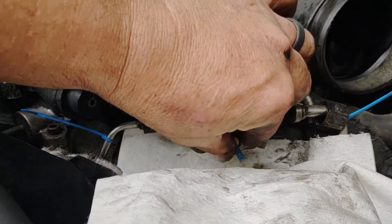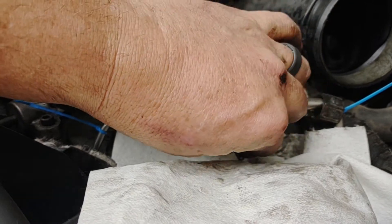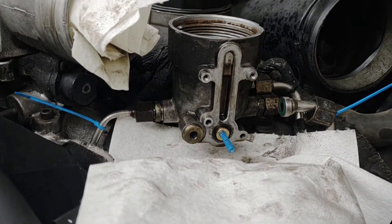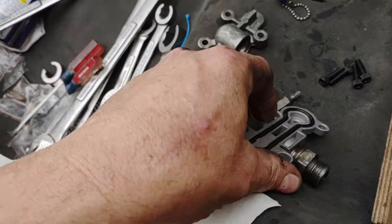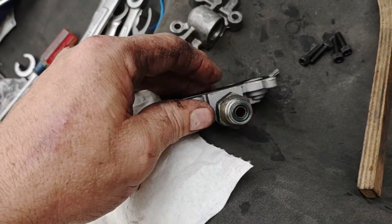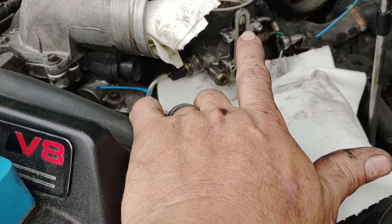I looked up online and couldn't find anything about this. It's supposed to be flush, and with the O-ring and all, it's going to have pressure — you're going to have to push it in there a pretty good bit. I used the back side of a wooden scraper. I took it apart, cleaned it, and got all my new pieces in there. You do not have to change the housing — the boy said you pay for it so you get it, but the only problem they see failing is this gasket right here, the O-ring, and the two new O-rings go here and here. He said sometimes he doesn't even replace them — the main thing that wears is the O-ring that goes up against the stopper, and that little piece up there.